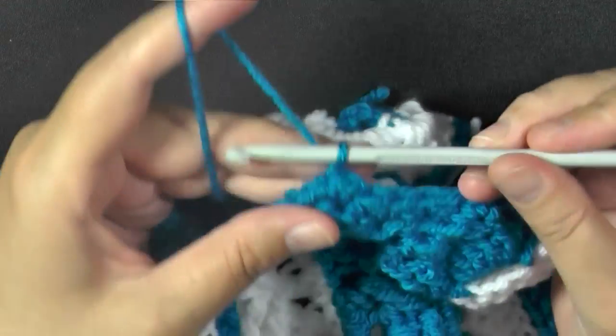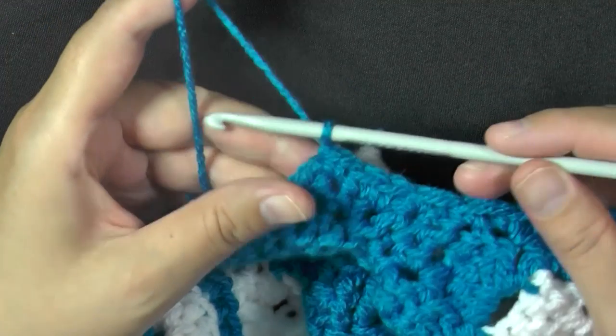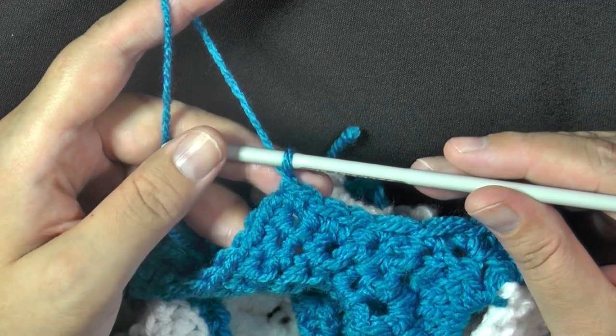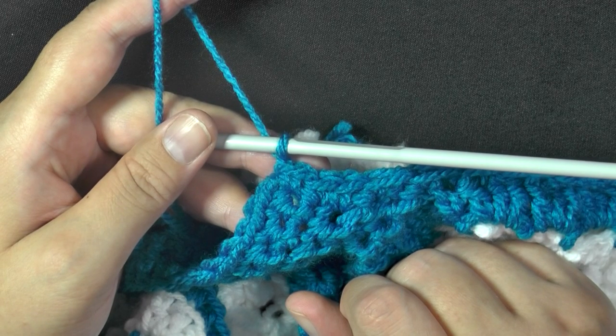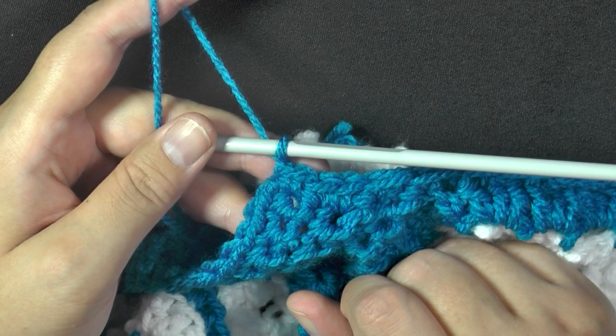Okay, I'm back. And where we left off, we just did our single crochets down the side, which brought us up to here. Now we want to do our single crochet foundation stitches. Depending on how you like to carry your bag, if you like to carry it over your shoulder and have it around your hip, then you want to do about 70 single crochet foundation stitches. And if you want it to be a little bit shorter, like onto your upper side, under your arm a little bit more, then do 60.